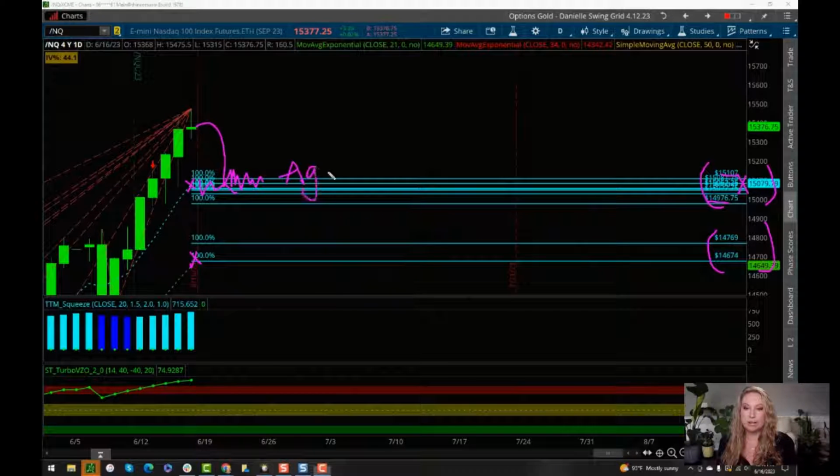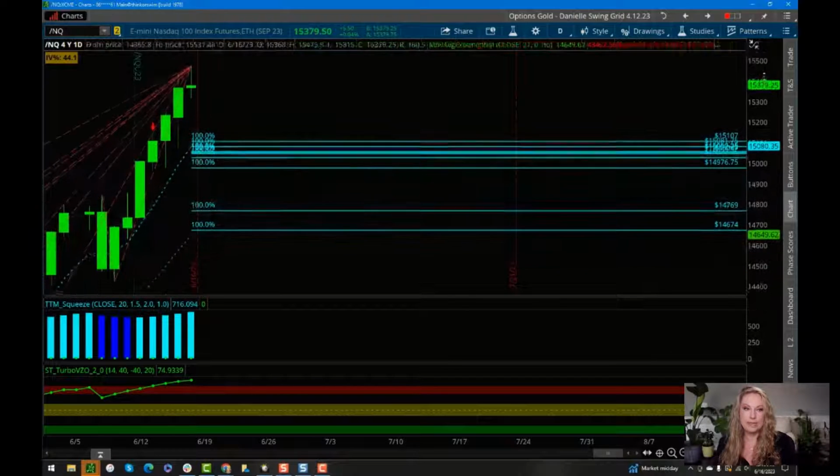Now, your first zone is always going to be the more aggressive zone because you might say, well, Danielle, the VIX is probably going to explode and the market's going to tank here because it's gone up so high. Yeah, that's possible. And that's why you use the zone if that happens as well. So if the NASDAQ pulls back and if the VIX explodes and if this entire zone breaks, what that is a sell trigger. So when you have a very solid support zone like that and it does not hold and you get a break through that zone, oftentimes you can get a quick flush down to the next zone, which is right here. So it really depends on what price does when it hits these zones.